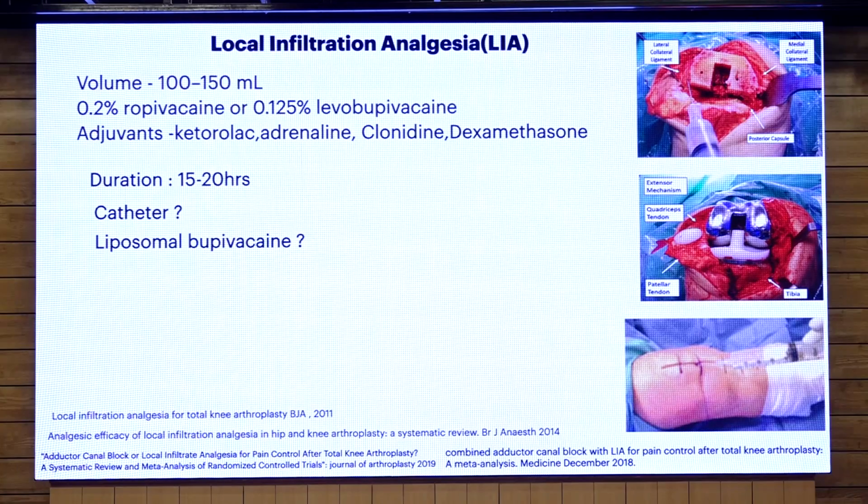When liposomal bupivacaine came, the Western world was very much waiting for liposomal bupivacaine for this LIA. But the literature support is not that much. There's a mixed response actually. Some literature supports it, but those who have personally used it, like Sanjay Sinha, who introduced the IPAC, and whom we met at IORA last year, are not that confident, as they are not getting steady effects with liposomal bupivacaine.